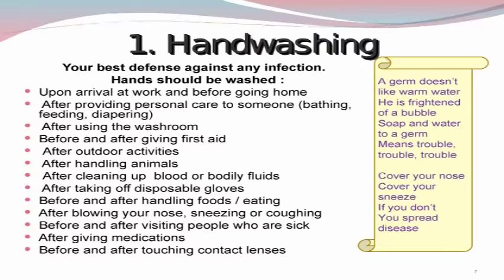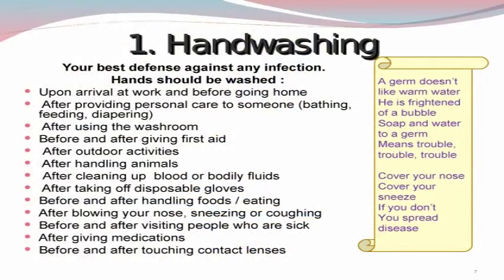After outdoor activities, so if you're playing with the kids, if you're out for a soccer game or playing football or something like that, make sure that you're washing your hands. After handling any of the animals are a really good way of transmitting diseases back and forth, so make sure you're washing your hands. After cleaning up blood or body fluids, okay, after taking off disposable gloves, and we'll talk about that a little bit later.